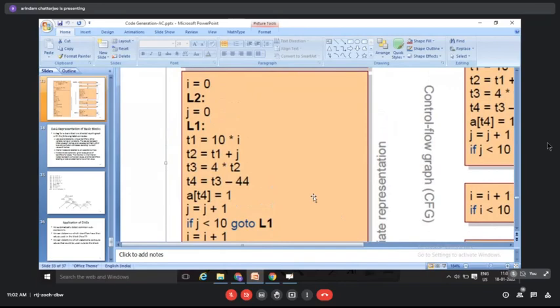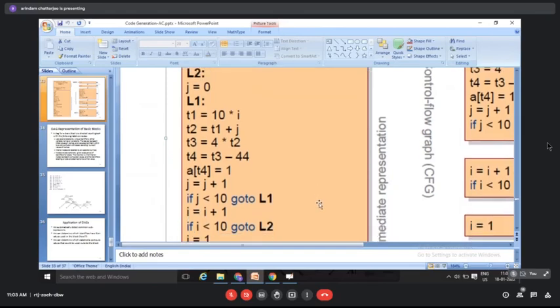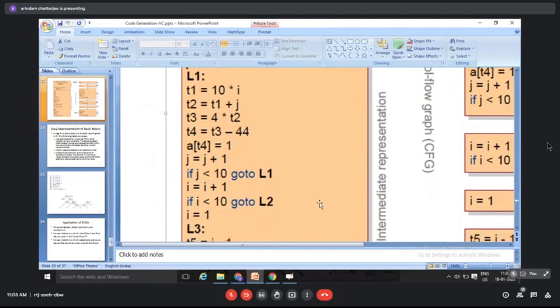Then there is a label L2 where j is assigned the value 0. Then there is a label L1 which is T1 equal to 10 star I, T2 equal to T1 plus j, T3 equal to 4 star T2, T4 equal to T3 minus 44, A[T4] equal to 1, j is assigned the value j plus 1. If j is smaller than 10, go to L1.